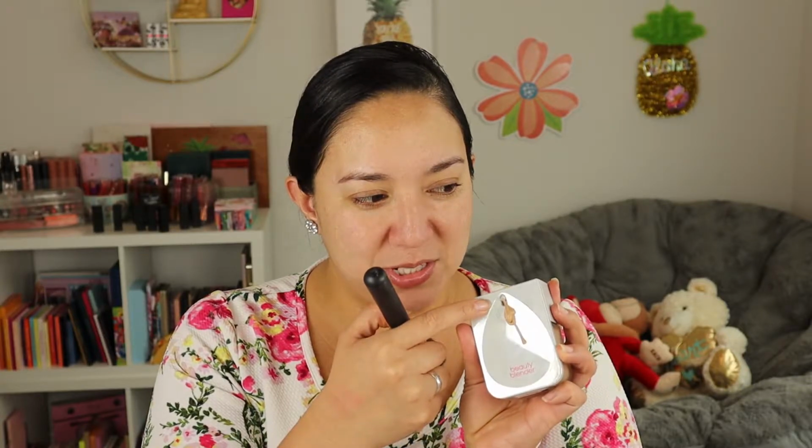So now let's try this. I'm probably not going to use it with a sponge, but I heard a lot of people complain about how it dispenses out of this bottle, so we'll see. I guess you have to switch this on. There we go. Okay, I could see how this could get really messy really quick. Let's do a couple pumps. Oh yeah, it's probably gonna get all stuck up in that. Anyways, let's just see how this works. See the shade? Oh, I think that's gonna be a perfect shade for me.